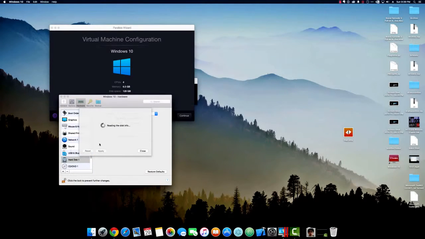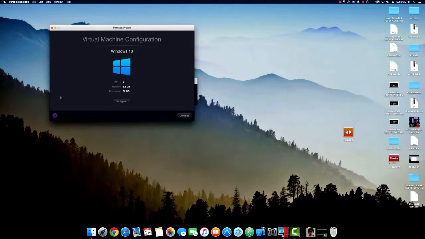You can change up this if you would like. Edit. Yeah. I'm gonna bring this down to about 32 gigs. That should be fine. It's gonna be an expanding disk. So what that means is, it's something called an expanding disk, which means that it will expand. So as you put more files on it, it will automatically expand, but it won't contract. So you have to go back in settings to contract it down to whatever you have.